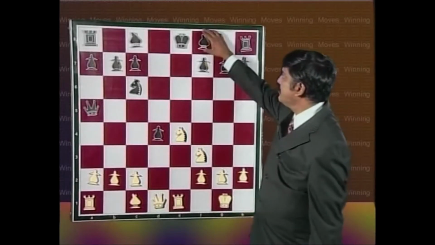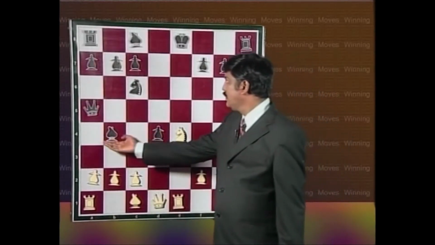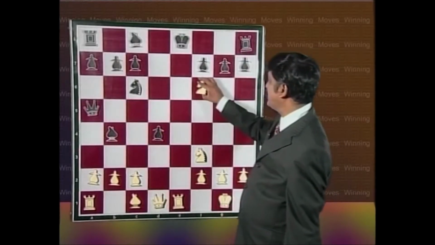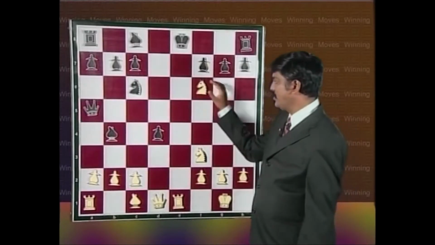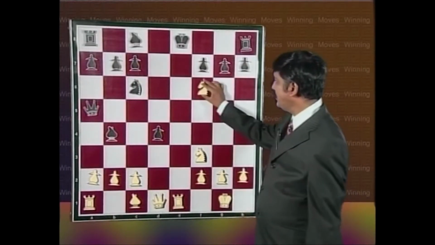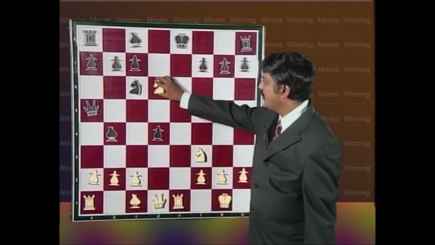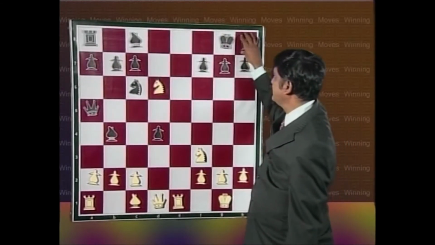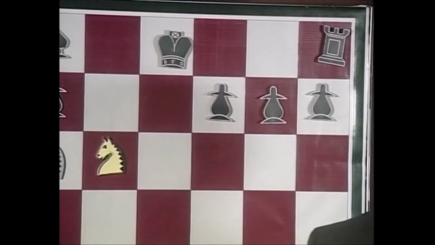Now in case black plays here, white knight will come here and give a check. Now when there is a check, whether this is a double check, even if he gives a check here or here, whenever there is a check, you cannot castle. The rule number 1: when under check, you cannot castle.